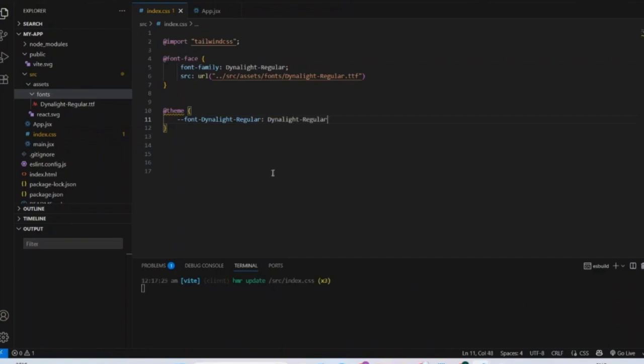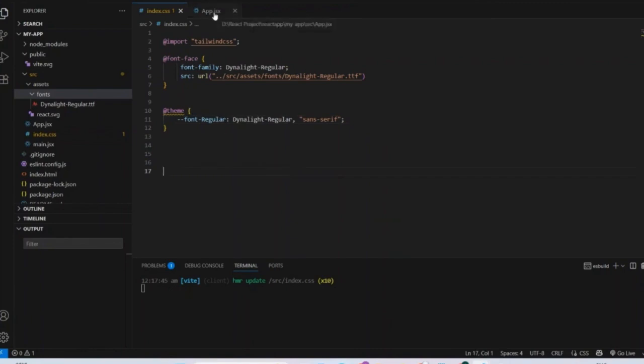If this is not working, then we'll take this case, that is sans-serif. If it is working, then that only will work, otherwise this will work. We can take only regular also here. You can take any name, but this name should be correct. Okay, this is done.